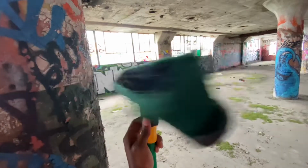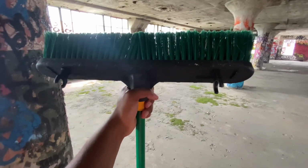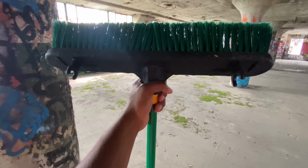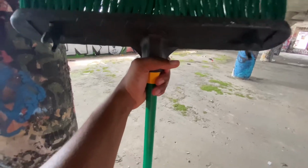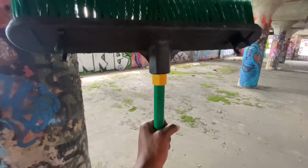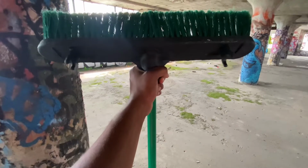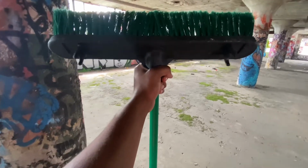Let's put it on. Whoa. Just to let you know, you might have to apply a little bit of pressure to get this broom actually on the stick. I guess the groove is brand new, so it's not easy to twist it on. So you have to hold it down like this. This is what I did. I held the top part down, applied pressure and pushed force down onto the bottom, and then used my other hand down here to twist the broom on. And yeah, it got on. It didn't take much, but at first it was a little tricky because I thought it would just screw in easily, like those other brooms. But I think it'll get easier as you keep doing it, and then the grooves will be created.